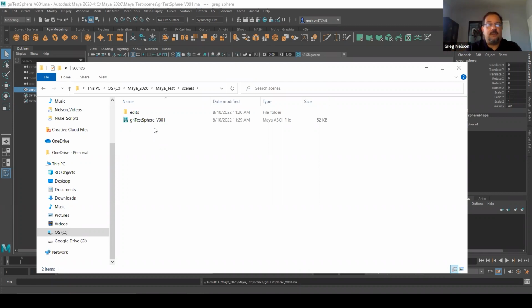I have had students in the past that literally wrote 500 words to describe what was going on, and Maya doesn't like that. It's not happy. It gets lost. And so when you keep things properly organized like that, it makes your life a lot easier. So that is the type of file structure that I would like you to have when you save stuff in Maya. There are other programs, and we can talk about that too. But specifically for Maya, this is how I'd like you to do it.